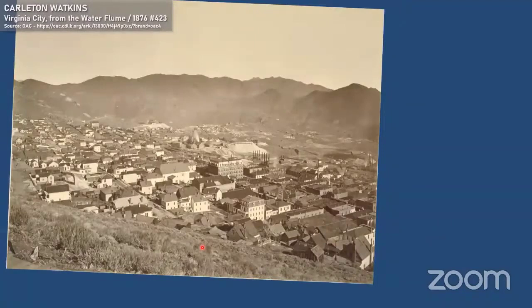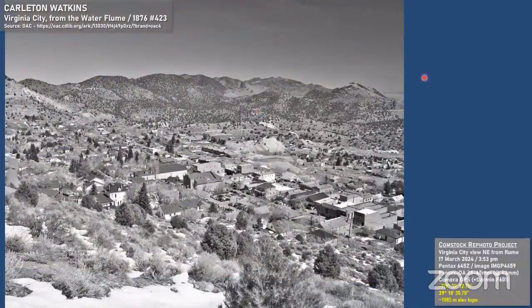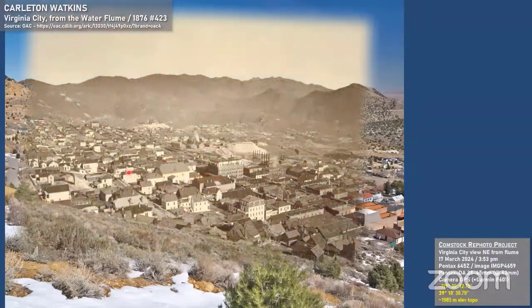The last of the four-panel panorama — he was shooting up towards the north end of town. For reference, you can see the Sierra Nevada mining operation again, and what ultimately became the north combination. This is a standard resolution scan from the Online Archive of California, so even at screen detail you can see the difference in scanning quality. But this turned into a pretty faithful rephotograph — the location is pretty good because the road network of Virginia City, which really hasn't changed over the years, is faithfully in place as it was in the 1876 photograph.